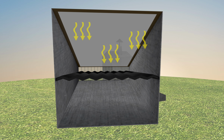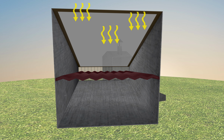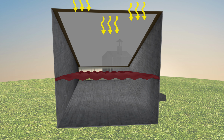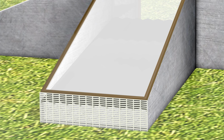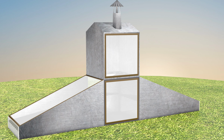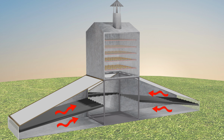This is a black painted metal sheet. Sunlight hits it, it gets hot. The cover is a clear plastic that keeps the heat in, a greenhouse effect literally. So air enters from this small opening, travels above and below this hot metal sheet, and then flows up through convection into this cabinet. This is the lower cabinet.